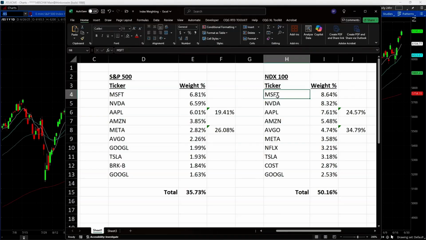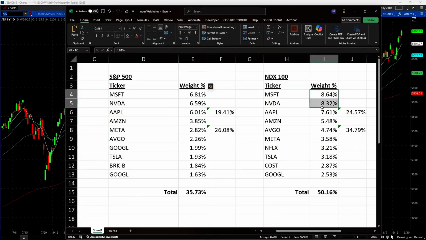You also have the NDX. The NDX does the calculation somewhat similar. It's a little different, but somewhat similar. But you'll notice the top three names, Microsoft, NVIDIA, Apple. Then goes Amazon, number 4. So your top 4 names are exactly the same. Your top 4 names in the S&P represent a total of 23.26% of the index. Out of 500 names, 4 of them represent 23.25% of the index.